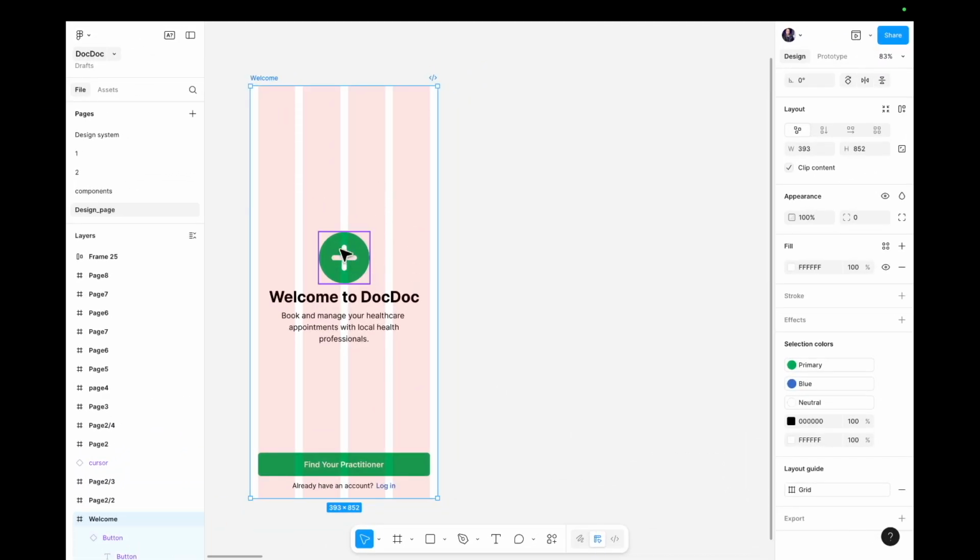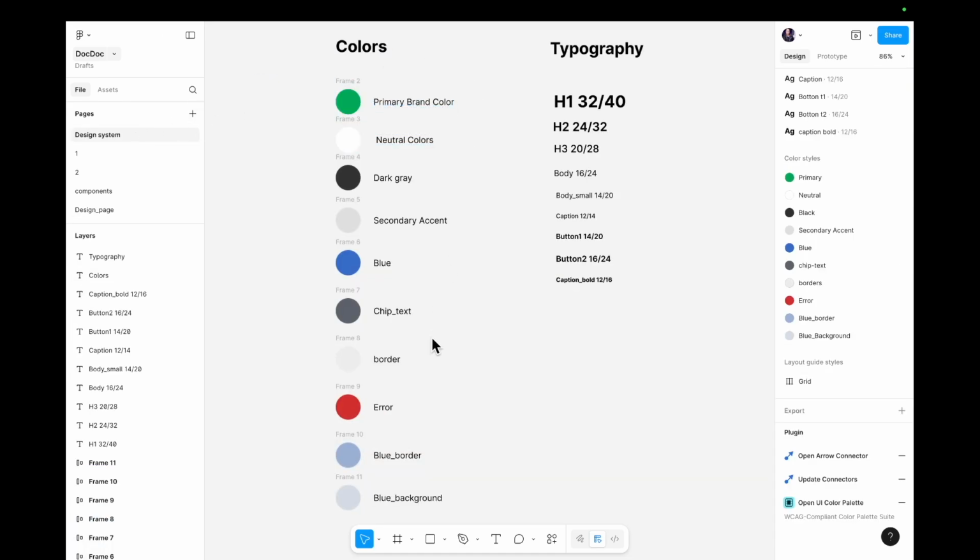But before that, I need you to know about the design system. What is a design system?